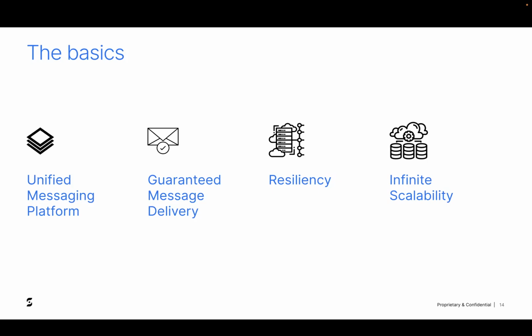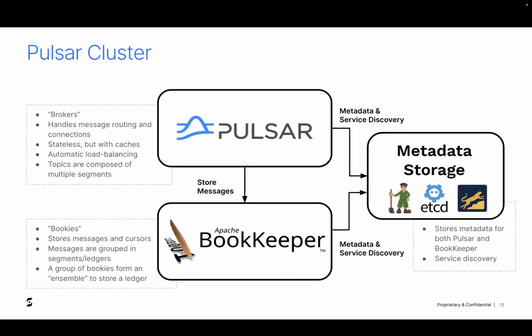It scales up to the level of Tencent and some of these other giant companies that are doing petabytes of data in a stream, thousands of nodes. There is no theoretical limit. Pulsar was created at Yahoo to be able to scale out a unified messaging system to any scale. So we have a Pulsar broker that does all the routing, makes sure people get their messages. We don't store much, we keep a little cache, it automatically load balances, segments out topics, very scalable at as many nodes as you want. These can be very small, not very heavy nodes. So you're not spending a lot in your cloud costs, or if you're running it on premise, or on Kubernetes or Docker, bare metal, wherever.